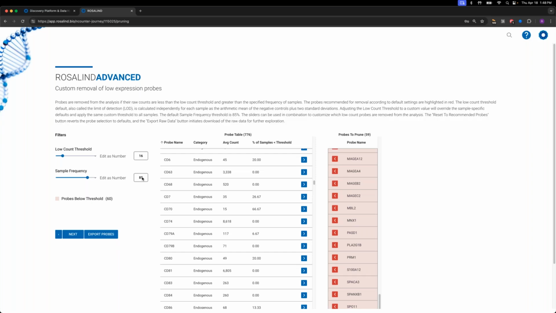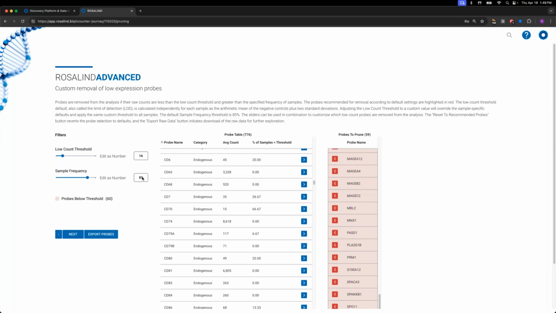How many different sample groups do you have? Let's say you have one group of samples control, the other group of samples treatment. So you have 2 treatment groups. In that scenario, perhaps a threshold of 50% would make sense. That allows for the fact that any given gene or any given probe could be totally not expressed. It can be completely below background, in the noise, in one group of samples and expressed in the other. So with 2 groups of samples, maybe a 50% threshold makes sense.